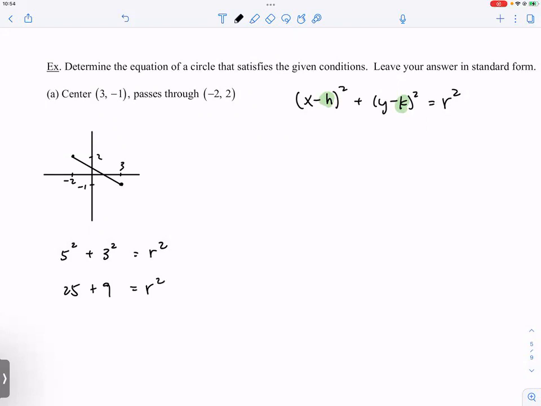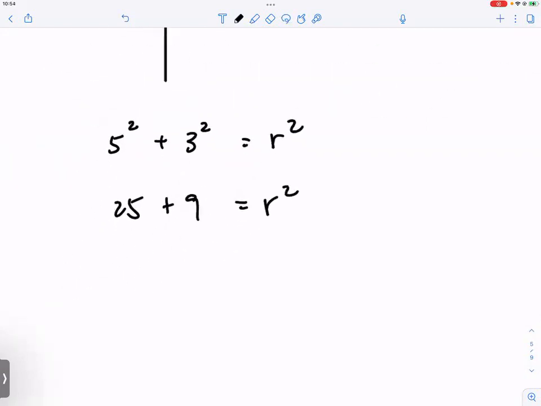And a lot of people are going to get the addition wrong right here. You know what they would put as the answer for r squared in this case? It was very tempting to write down. What's the correct answer first? 34. What's a very tempting answer that people will write here? 36. You know why people will write down 36? Like 9 and 25, guess what's next? 30-something, 36. But no, it's not 36, it's 34.